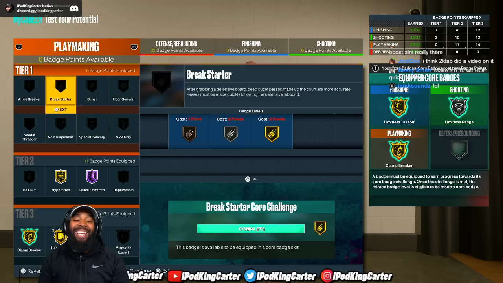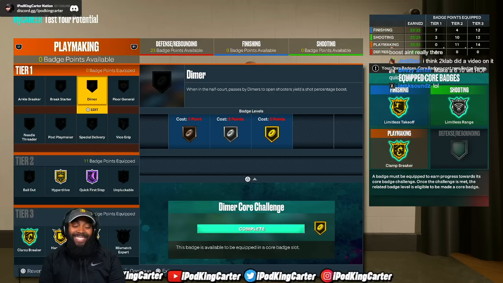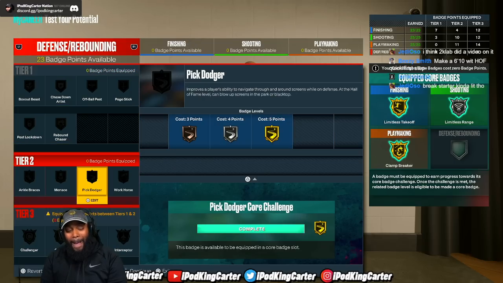I don't need it because I have high pass accuracy. It does help though. But as a center that gets rebounds, he's asking me to fling the ball down the court. But as a point guard, he won't have on Dimer. You see? We got his ass. Go to defense now. You can't fix it. We got Savage.